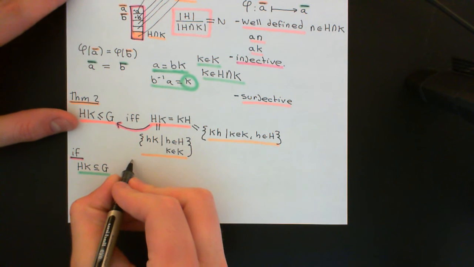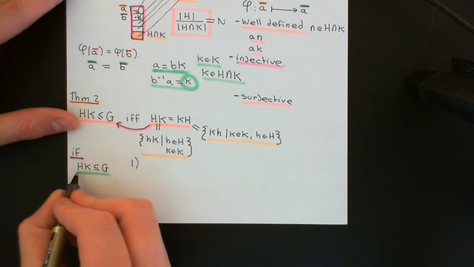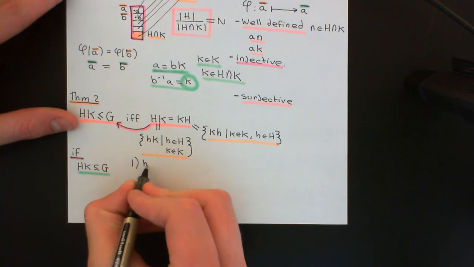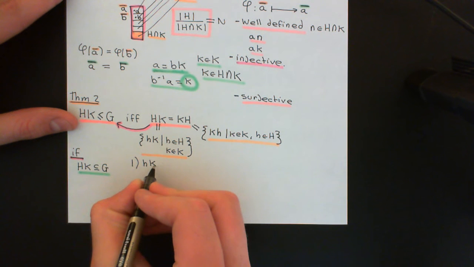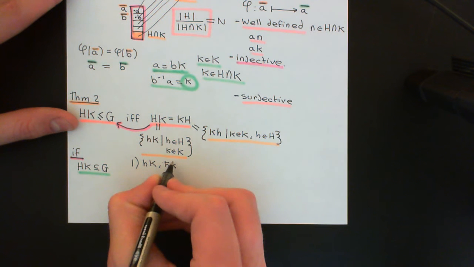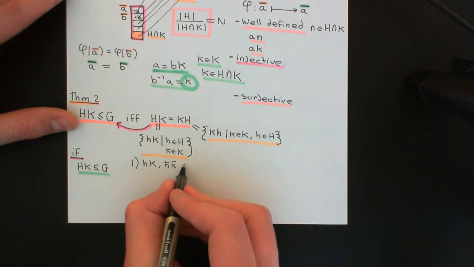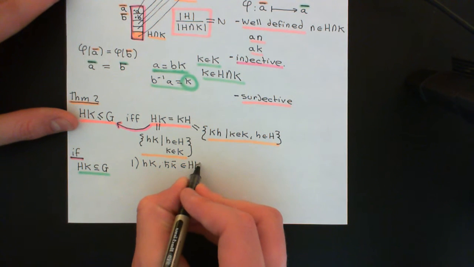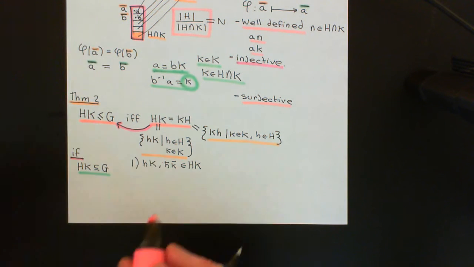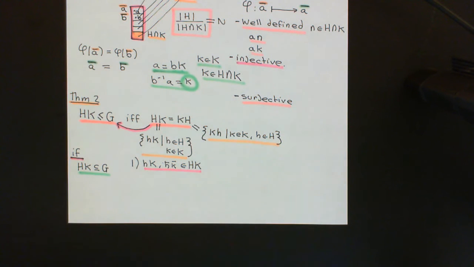Okay, so let's do this. So axiom number 1, closure. So I want to check that if I take two arbitrary elements of this subset, and I'll call my arbitrary elements little h composed with little k here, and another one, little h bar, and I'll try and make the little k a little bit smaller than that one, little k bar here. Okay, so these are my two arbitrary elements from the product of capital H and capital K. So I've taken two arbitrary elements, and of course an arbitrary element is of the form an element of H composed with an element of K, which is what these two things are supposed to imply.